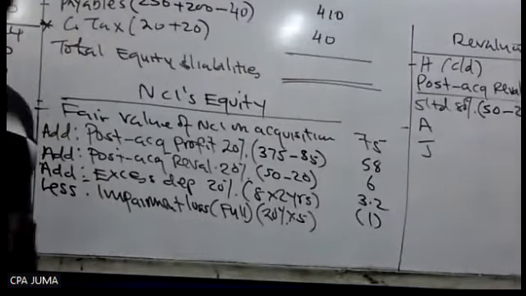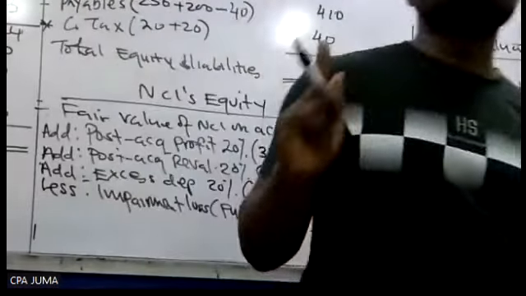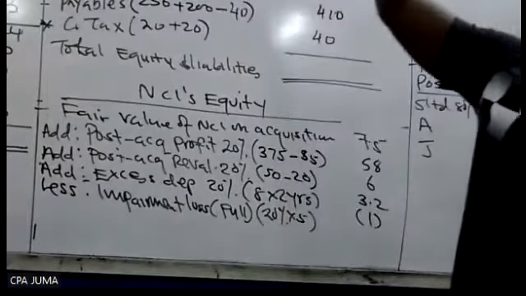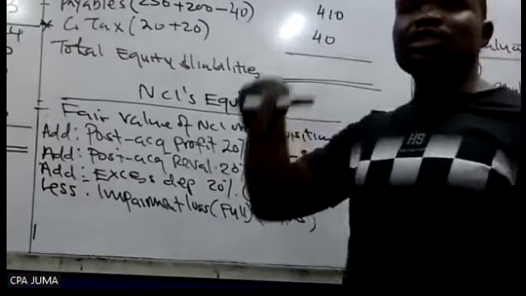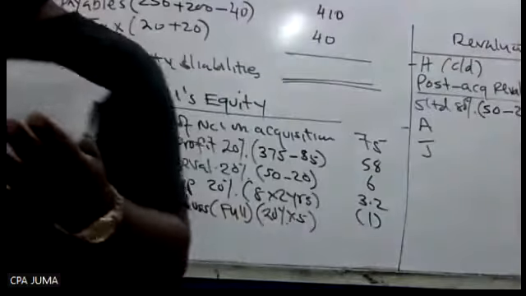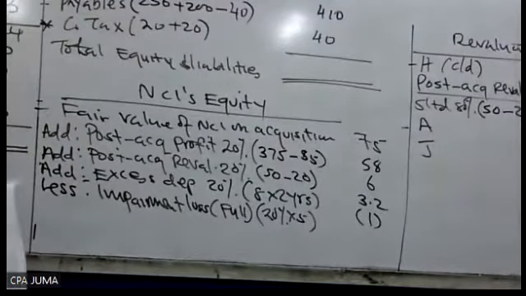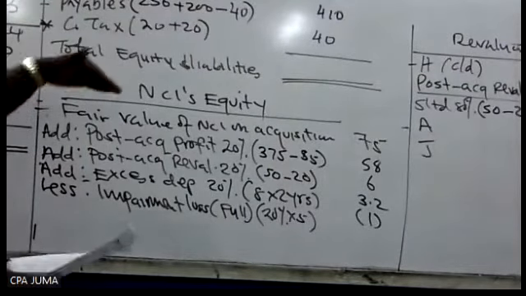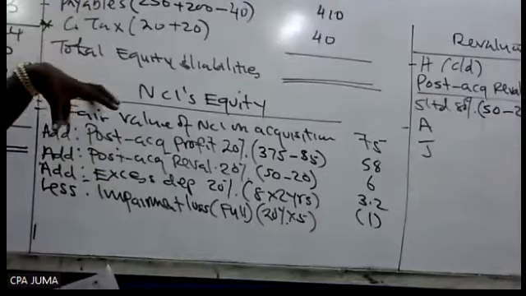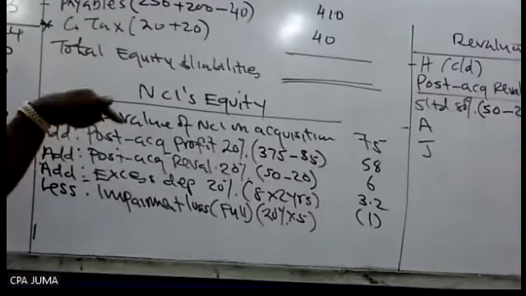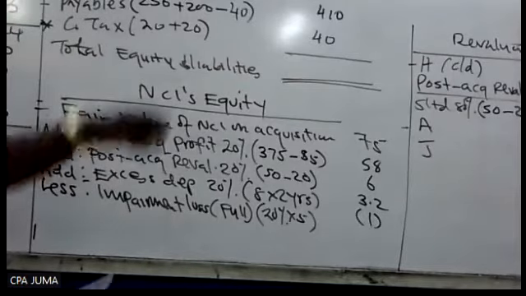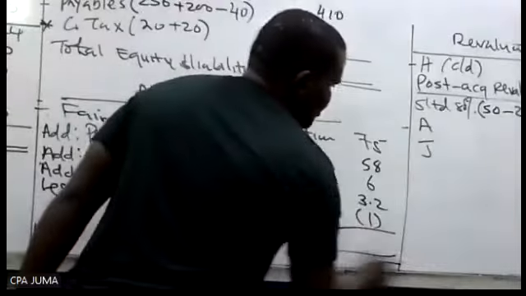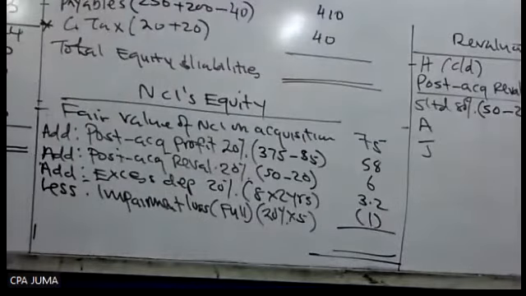Then UPI, you less on one condition, that it was upstream. S being the parent's subsidiary. That is when the profit will affect NCI. But this was downstream. If you check note 3, H is the one who sold. So this will not affect the profit of the subsidiary. You know, NCI is affected with whatever is affecting the subsidiary. But the seller was H. So the profit of H is the one which was wrong. Which one? Nothing. So that is the current investment of the minority, which they deem to be their capital.